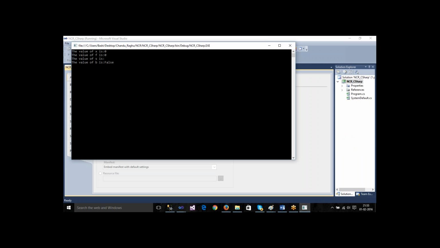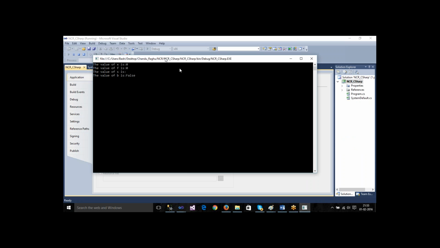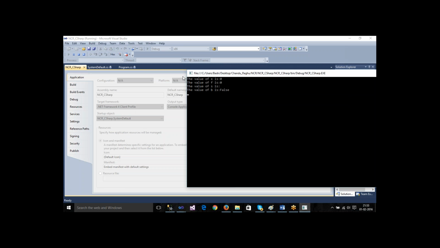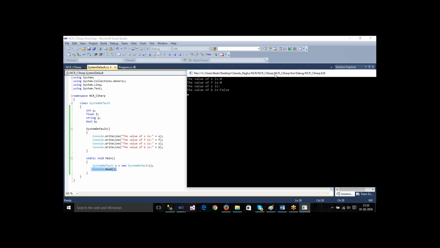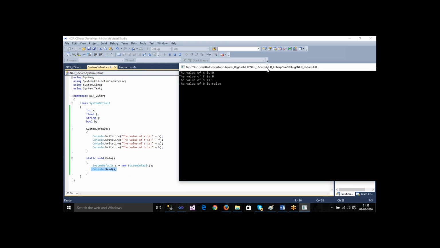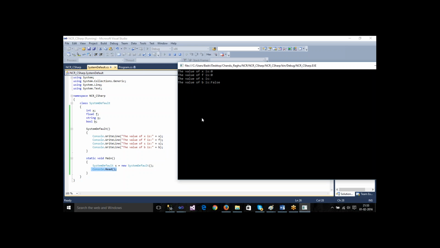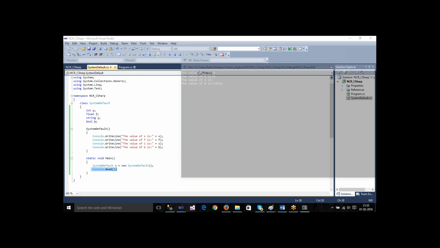Now remember, I told you Console.Read. Can you see here? Console.Read. Why did I write Console.Read? Can you see there is a cursor still blinking? What is the indication? Something you need to enter, then only it will go off. I'll press any key on the keyboard. Now it's gone. Now I'll remove this one.